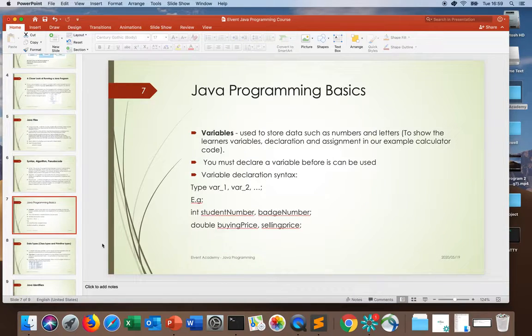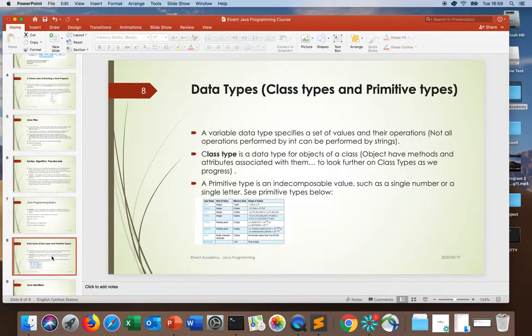We have two categories of data types, class types and primitive types. Class types belong to objects of a particular class. A primitive type is indecomposable, just like integers.